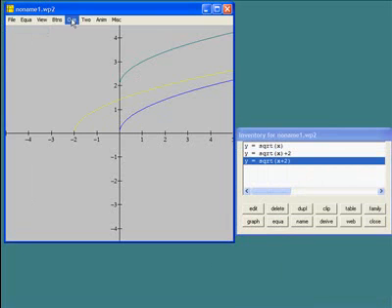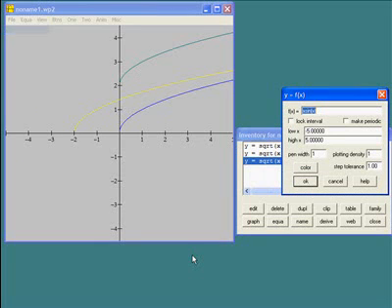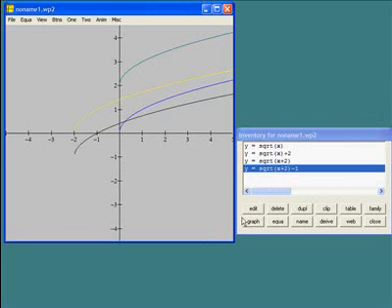What if we did a combination of the two things, and we did, say, y equals the square root of x plus 2 minus 1. Well, the x plus 2 inside the square root is going to shift it to the left 2 units and then down 1 unit for the minus 1 at the end of our function. So it should be the blue function to the left 2, like this yellow function here, and then down 1. Let's see. Yeah, there it is there in black.